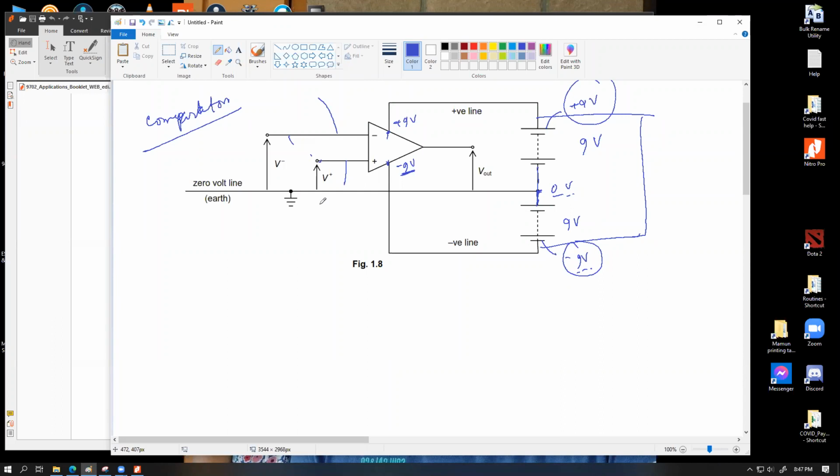We're going to keep one of them constant and we're going to change the other one. So whatever is going to undergo the change is going to be the variable input from our device. That can be a thermistor, an LDR, a metal wire strain gauge, a piezoelectric transducer, a basic microphone, whatever. But we're going to keep one of the inputs constant so that we can compare with respect to that what is happening to the varying behavior.